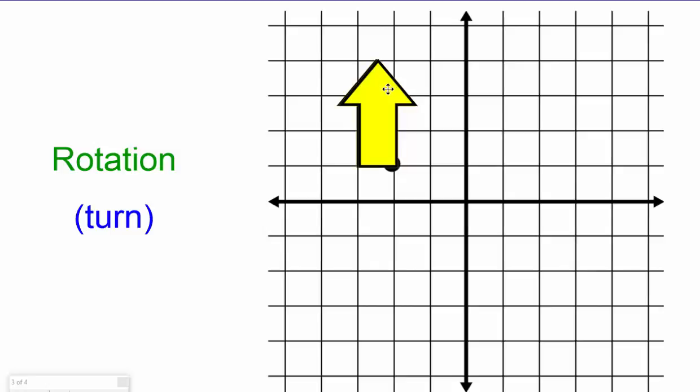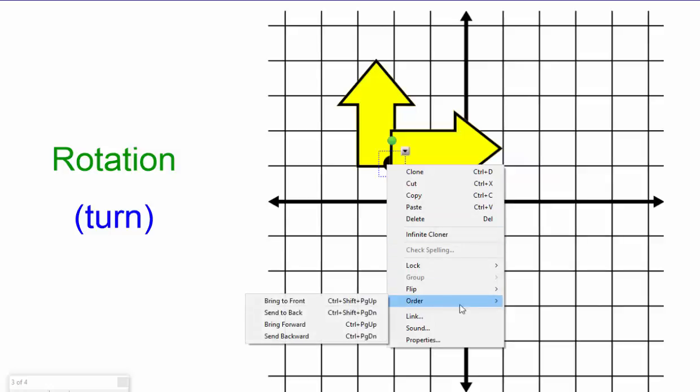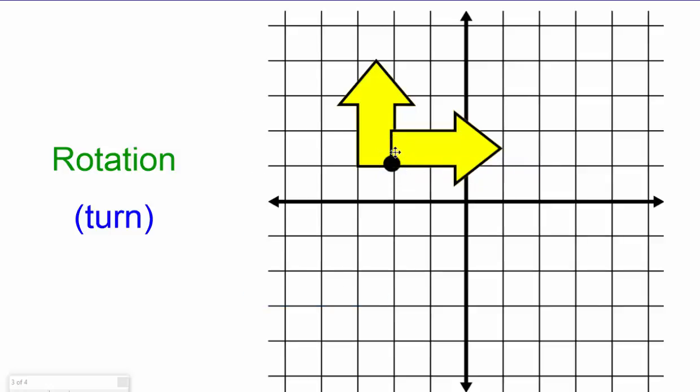Let me pull this shape out, and if I were to rotate it, I can rotate it one time. So if the arrow is looking up, now the arrow would be looking right. But that bottom corner needs to stay right where that nail goes. Right? So I have that nail underneath there. If I unlock it and I bring it to the front, you can see that that nail is staying put. Now I could rotate it again. All right, so if I rotated it one spot to the right, I could rotate it another spot down.